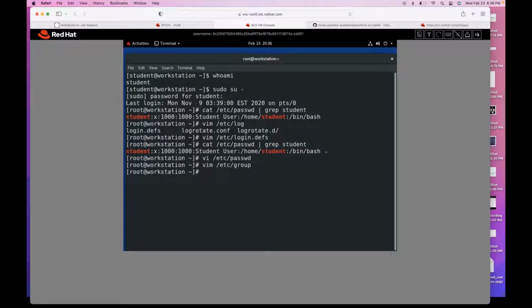And we can double verify this if I do ls -l on /home. You can see in my home directory, I have a directory named student. It's owned by student as a user, and it's owned by a group named student, and we saw that there's a group inside of the group file, which is student, and then inside of /etc/passwd there's a user as well, right? So let's get back to what they're saying.